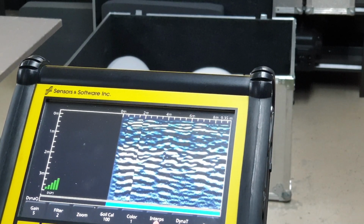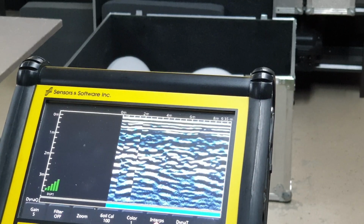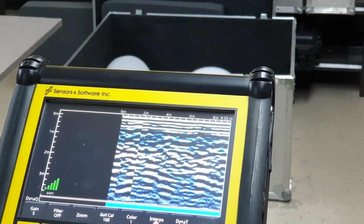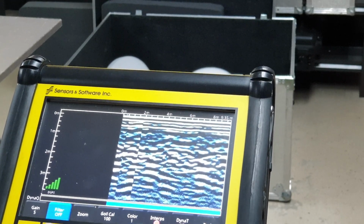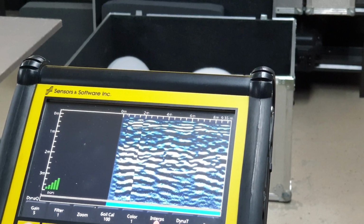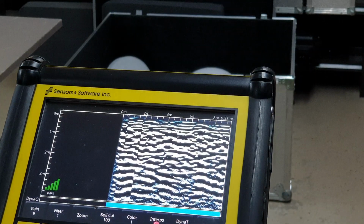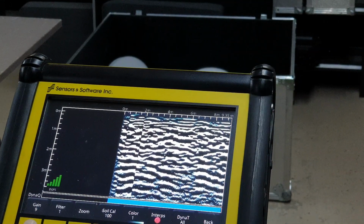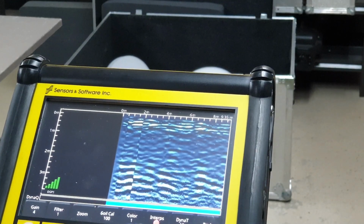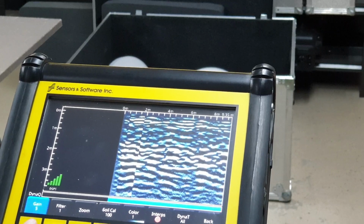I usually don't put a lot of filters on, but you can, and you can see a bunch of different changes. This doesn't actually affect the data itself, how it's being stored. It only affects how it's shown on screen. And then you can change the gain. I usually have the gain somewhere between 4 and 6. This is like changing the contrast on an old school television where you can really pump up the contrast until you see what you need to see. I'm going to set gain 5. That's reasonable. 6 is also reasonable.